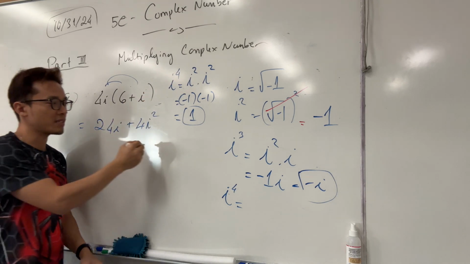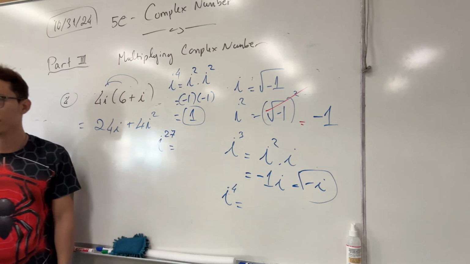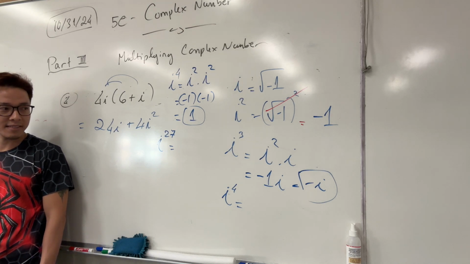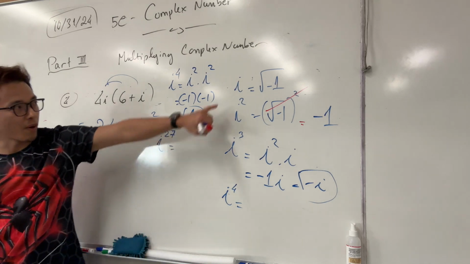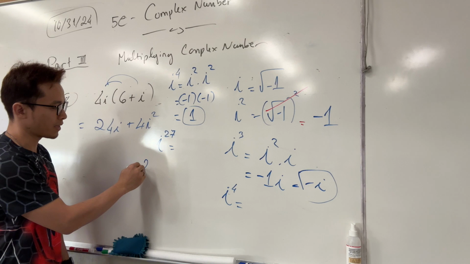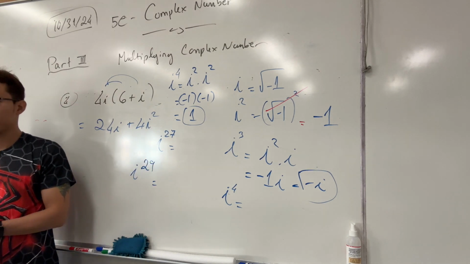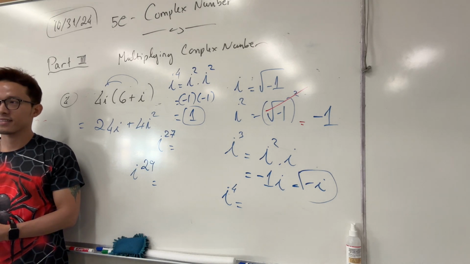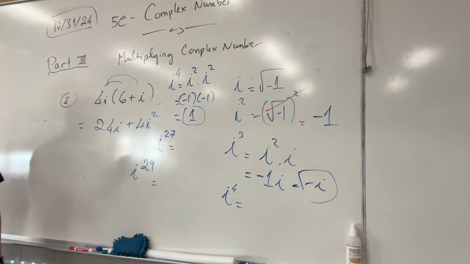Let me ask you this. What is i to the 25? Maybe 27. Why -i? Well, odd can be just i as well. How about 29? So is it also -i? No. So what is the way here? Okay, let's do one by one. What is 27? Okay, maybe do something easier.